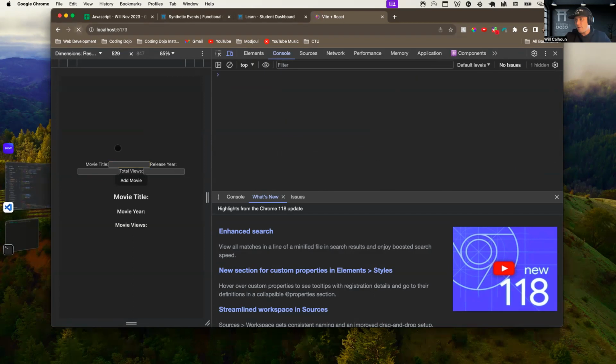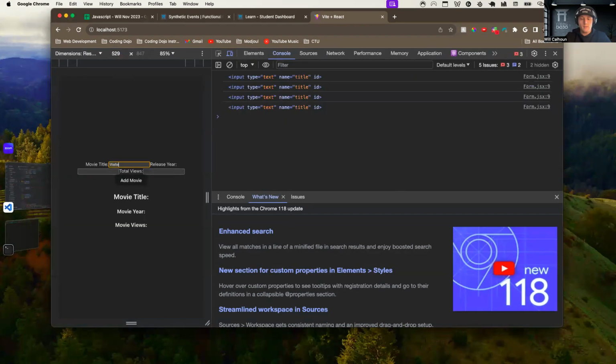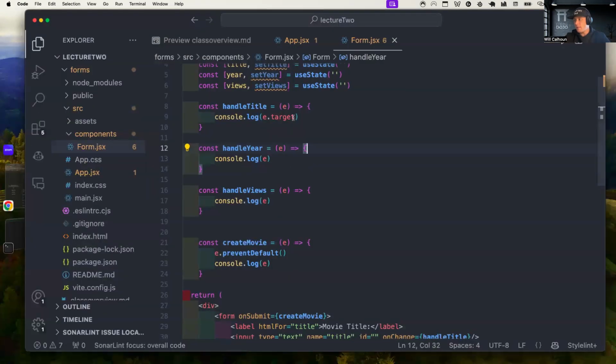If I refresh and type Walter, this is my target. It's specifically this input right here. If I want whatever is inside of this input, it's this .value. This is what we call dot notation, so we're going further into the different keys within the object that's given.